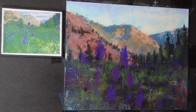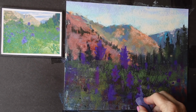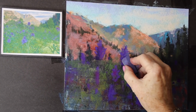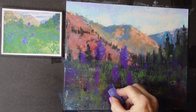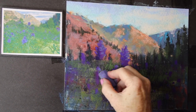And also, these guys have some lighter blue areas. Blue violet. That's a little bit too light. I actually have this, it will work. I have a box, I call it my blue bonnet box. Whenever I paint purple flowers of any kind, lavender, blue bonnets, lupin, I take out the blue bonnet box because it's got a really nice variety of purples. But I think this is going to do the trick.